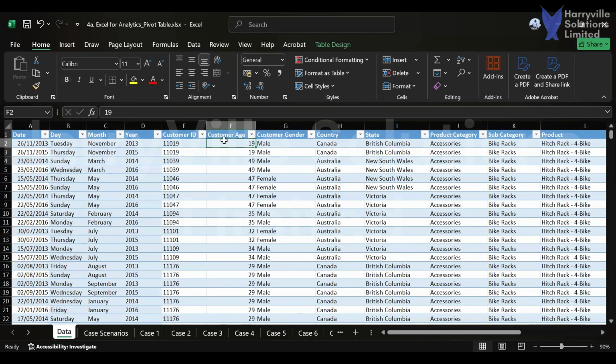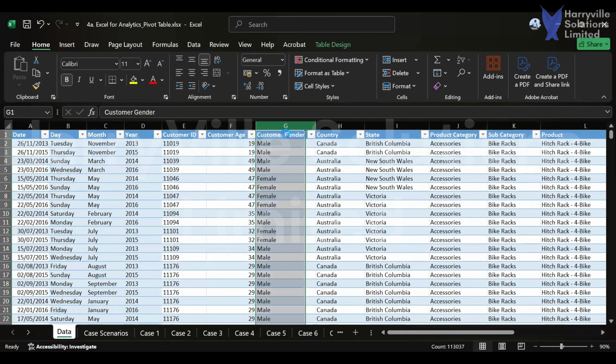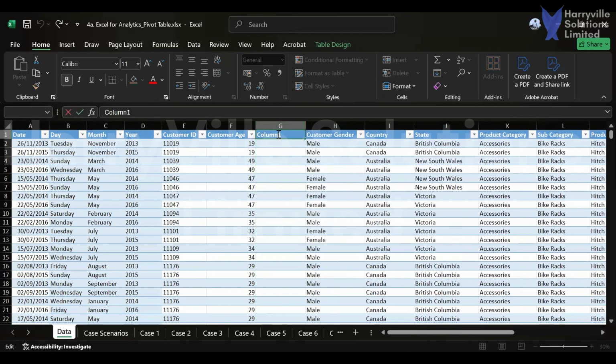It's our customer age column, which means we need to create a column that is going to serve as a customer age group column. So what I'm going to do is I'm going to come to my data set like I am here, and I'm going to right click and create a new column, and then I'll name the column age group.